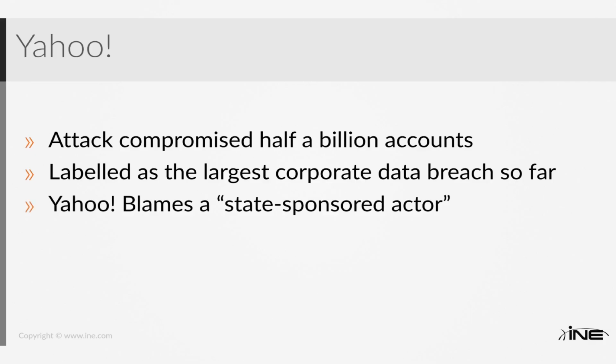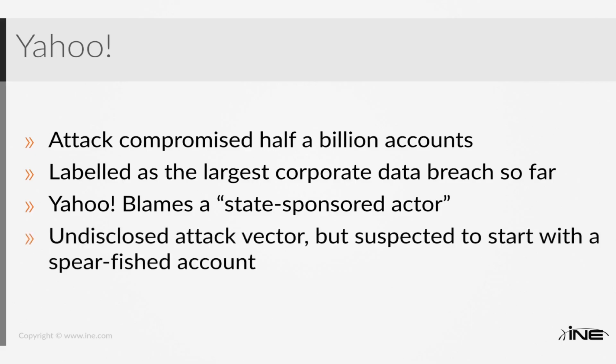Yahoo has explained publicly that they believe a state-sponsored actor to be responsible for this attack. When we say state-sponsored actor, it means a group of hackers which have been provided funding and sponsoring from a particular country. They are not saying which. The attack vector used is undisclosed yet, but in the media you can read that it's suspected to start with, again, a spear-phished account. So just to highlight that one access to one privileged account can be so valuable for a hacker, right? If they manage to get the account from the right person, this type of chaos can be created, and it seems to be the case with Yahoo.